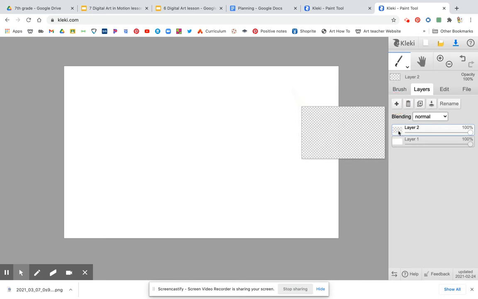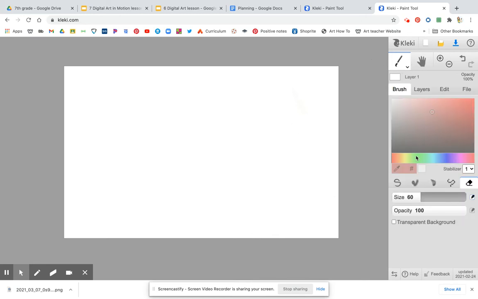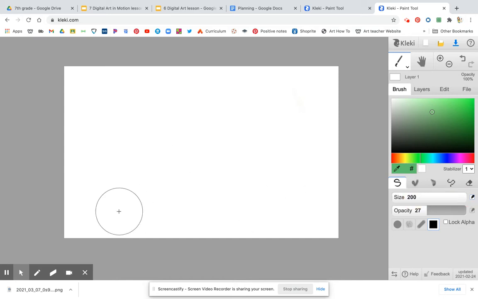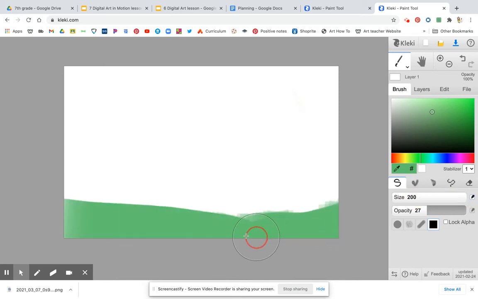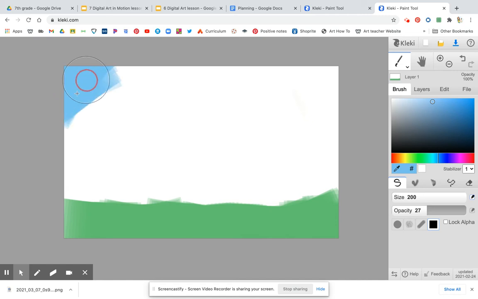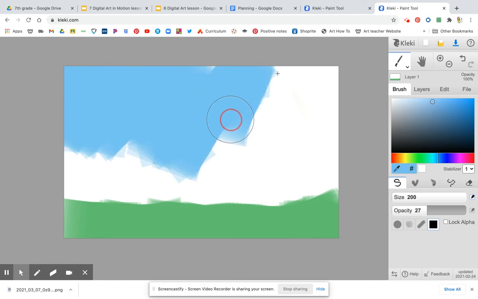Transparent means that I could see through the image. All right. So here I am going to go in and go into here. And let's say I want to, I don't know, we'll real quick put this here. Okay. And let's make a sky real quick.